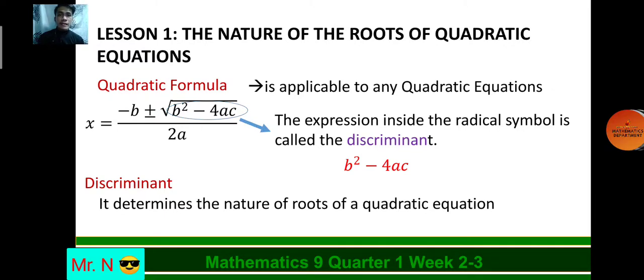Dahil formula yan, kailangan natin ng values. Substitute na. Okay, saan natin makikita yon? Doon din mismo sa quadratic equation. And take note class, kailangan bago nyo identify yung values of a, b, and c, kailangan nakasulat yung quadratic equation ninyo in standard form. Ax squared plus bx plus c is equal to 0. Kapag hindi nakasulat in standard form, kailangan nyo munang i-write yon in standard form before you identify the values of a, b, and c and use in the formula. Okay?